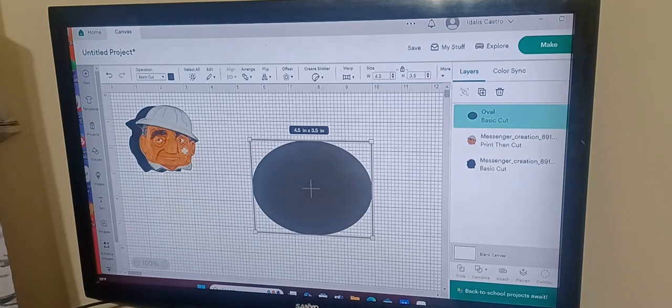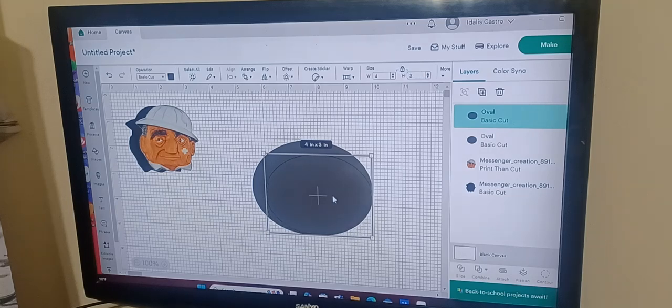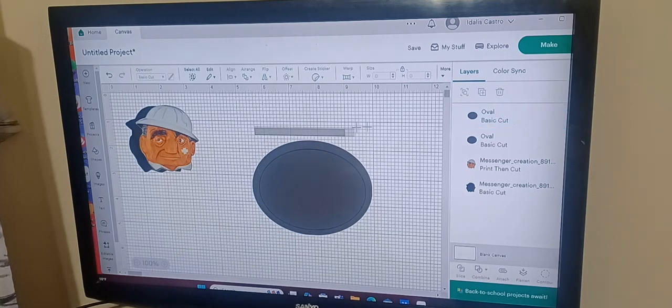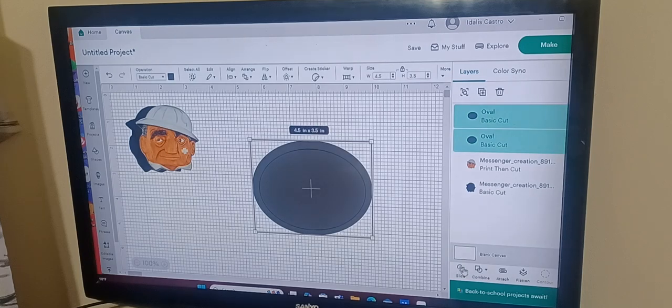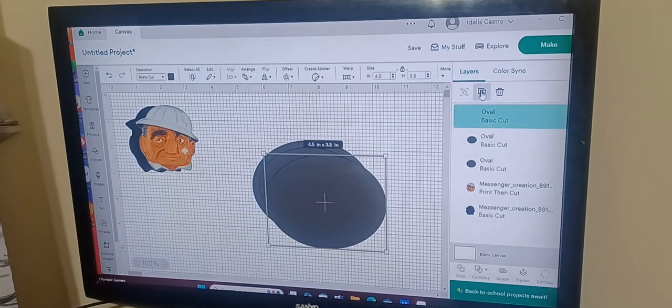And you need another oval. You can either go back to shapes or you can just duplicate the one you already have and change the size to 4 by 3. So this one right here, we're going to go ahead and duplicate it, but let me get to this real quick. Select both. Click on align, click on center. Now I want my big oval and I'm going to go ahead and duplicate that one.